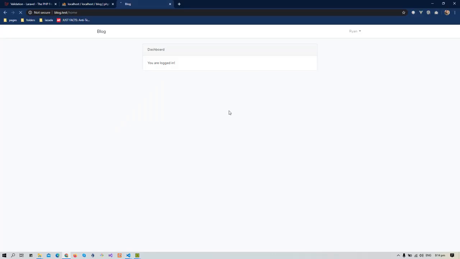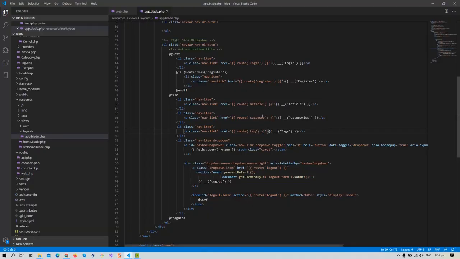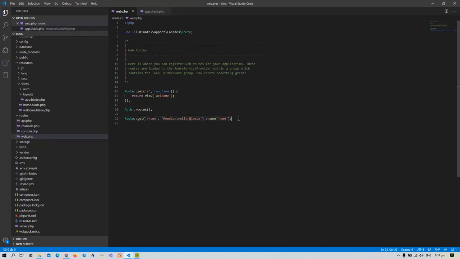So it will generate an error here because we haven't generated route paths for these namespaces in the route file. So we're going to create that. It's very simple. Here we have article, category, tag. So I already did.